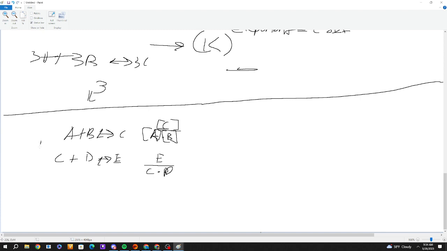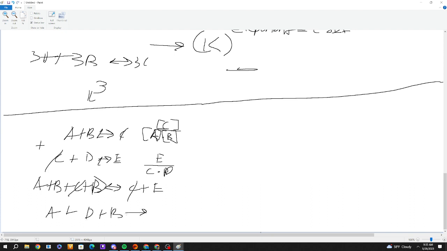So what happens if I were to add these reactions? I would say you've got A plus B plus C plus D in equilibrium with C and E. Well, this and this are going to cancel out, because they're on both sides of the reaction. So I'm going to have A... I have trouble writing B's and D's. But anyways, you're going to have A plus D plus B in equilibrium with E, because C is going to get consumed both ways. And now my new equilibrium constant is going to be just E over A times D times B.